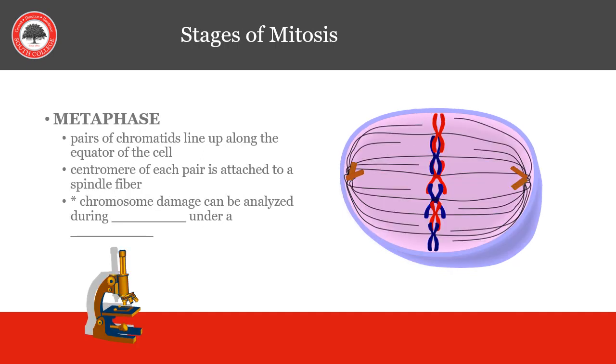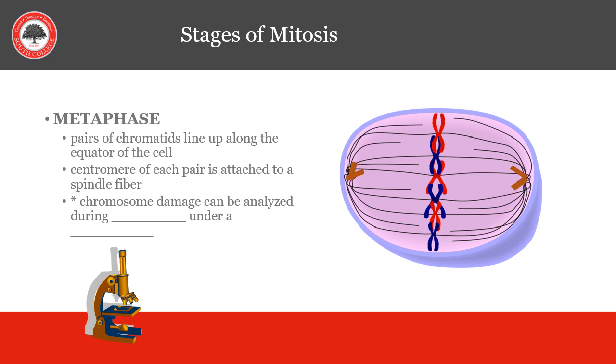Metaphase can be thought of as middle, and that's where the chromosomes are going to line up across the center, or the equator, of the cell. So I call it the metaphase or middle stage. This is also a good time during which the centromere of each pair of chromosomes is attached to a spindle fiber. Notice that the DNA has 4 chromatids attached to a centromere because we've already gone through the S phase. So each one of those centromeres is attached to a spindle fiber at this point, and we'll have a total of 46 across the equator.